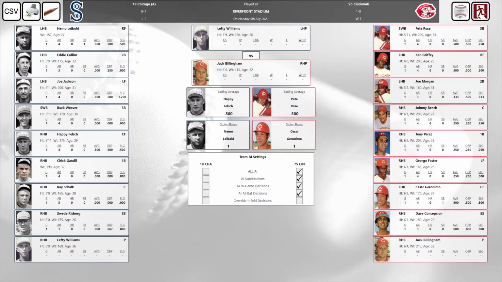I will be playing as the 1919 White Sox. Leading off for the White Sox in right field, Nemo Leibold. Followed by the second baseman, Eddie Collins. Shoeless Joe Jackson bats third. He's in left field. Buck Weaver is the cleanup hitter. He plays third base. Happy Felsch is in center field, batting fifth. At first, batting sixth, Chick Gandil. Batting seventh, wearing the tools of ignorance behind the plate, Ray Schalk, who actually was a college grad.